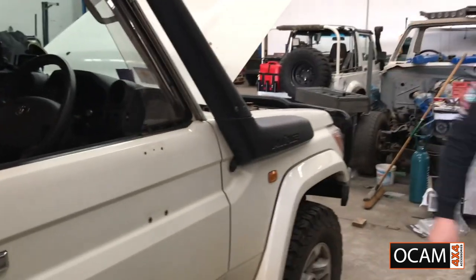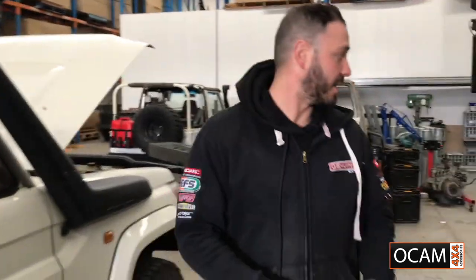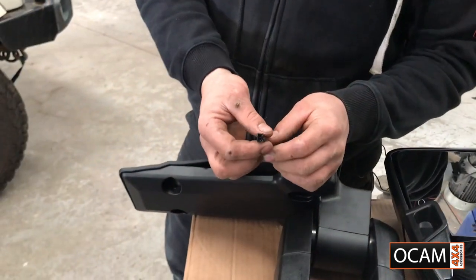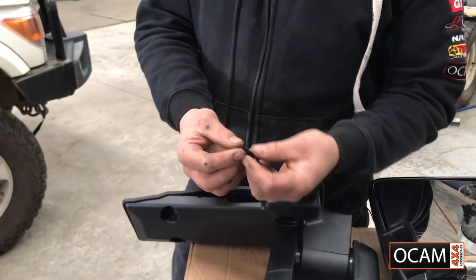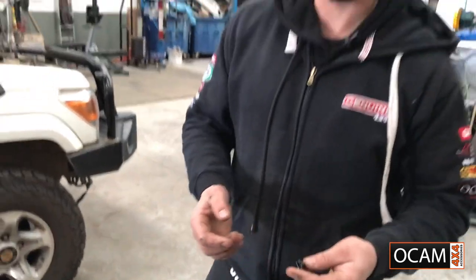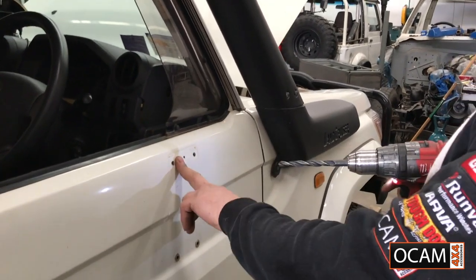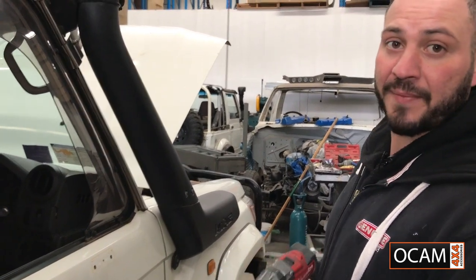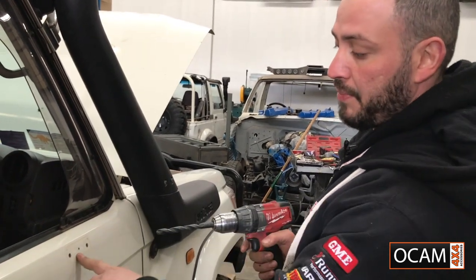Alrighty. Next step is to open this pilot hole up, measure the mount. I'll be measuring the mount on the actual mirror, so this clip here. Just hold up a drill bit close to it, as long as it fits, and then go ahead and drill your hole. So that's the pilot hole. Go ahead and drill it out. Just be very careful. If you're not really used to drilling and stuff like that, you can always put masking tape on there so it doesn't slip. If you're confident you've done your pilot hole, you're good to go.